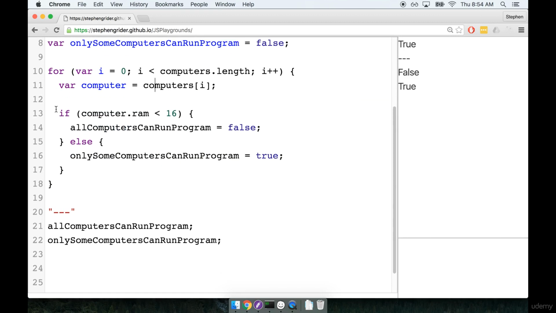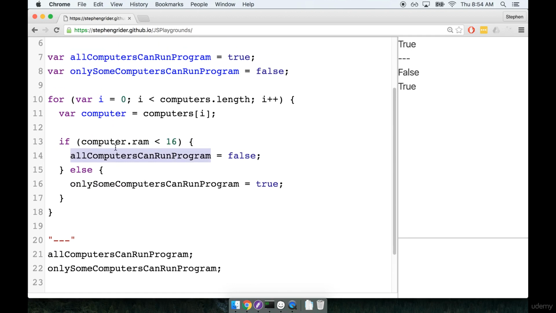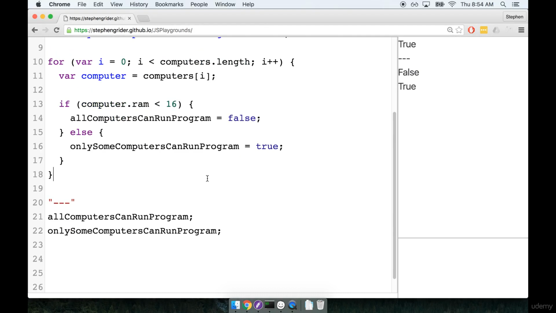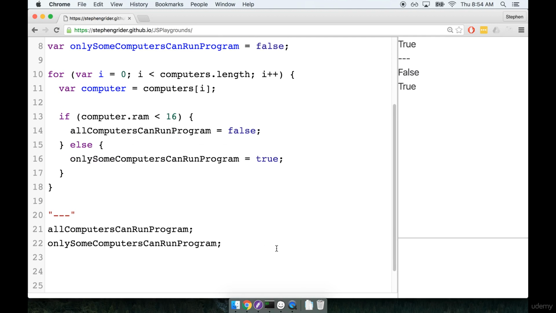And then once I get into the for loop, okay, I got to write out the logic in here. And let's see, I'm going to take this Boolean, turn it from true to false once I find the first computer that has less than 16 gigabytes of RAM. So it took, I would argue, a non-zero amount of time to figure out the logic here. And certainly, once we have another engineer come on the scene in some number of years, they're going to look at this for loop and say, all right, they got these Booleans in here. They got to sit down and struggle, look at this code, try to figure out what's going on. So again, I'm going to make the case here that using a for loop, while very flexible, leads to a little bit hard to understand code.